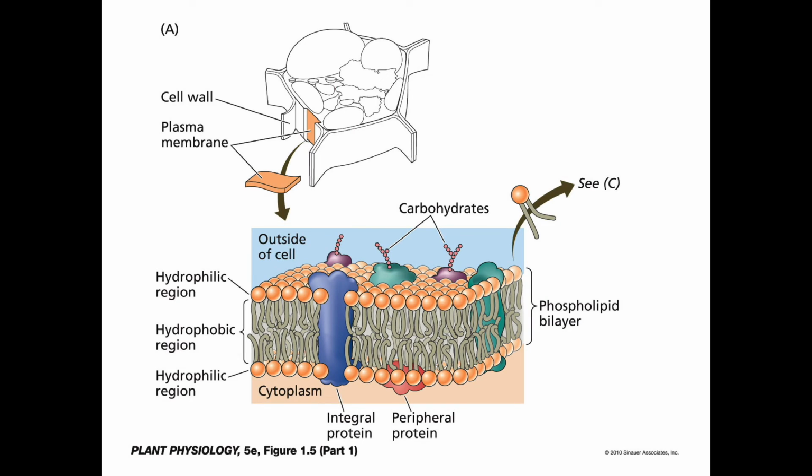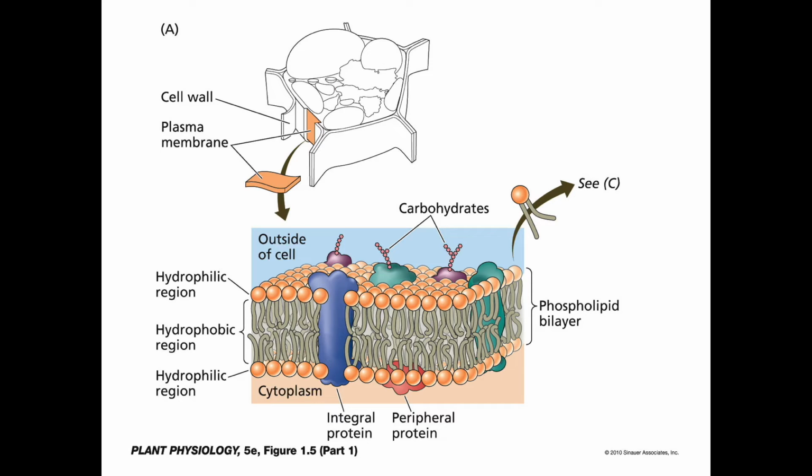So if we look at the membrane a little bit more carefully, we can see that the membrane is composed of certain components, and it forms what is called a lipid bilayer. So the lipids are a phospholipid. They have phosphate groups on the end. These phosphate groups are charged and more attractive to water, and the inner layers are lipid and repellent to water. So this naturally forms a bilayer where all of the phosphate groups are towards the exterior of the bilayer, and the lipid portions are in the interior of the layer.